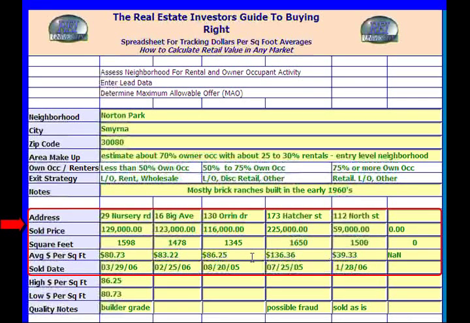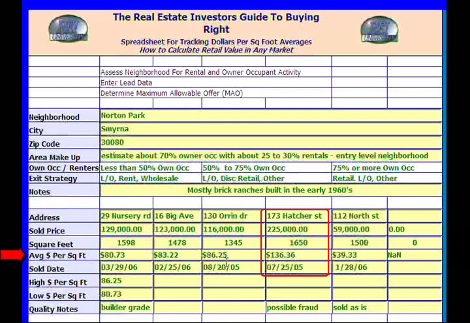Now, let's talk about a few little things to do with bringing properties into a spreadsheet like this. As you can see, the first three properties have a relatively consistent average that's in the low to mid 80s per square foot. Then we see that sales comparable number 4 has a rather high dollars per square foot average relative to the first three, and sales comparable number 5 has a low dollars per square foot average relative to the first three. Now, I put these in this way specifically because I want to call your attention to a couple of things.